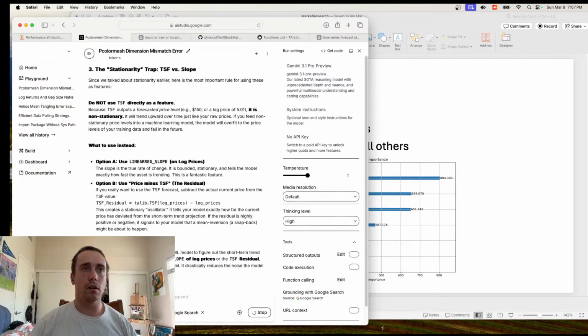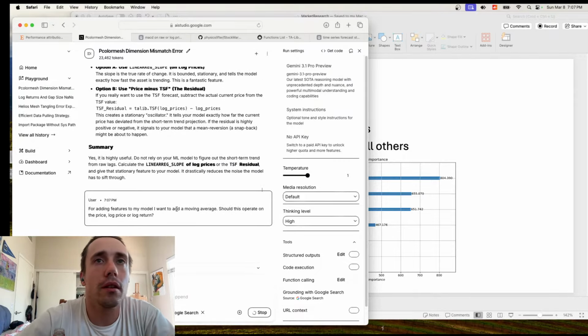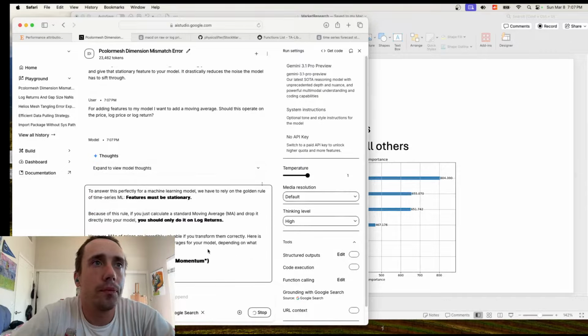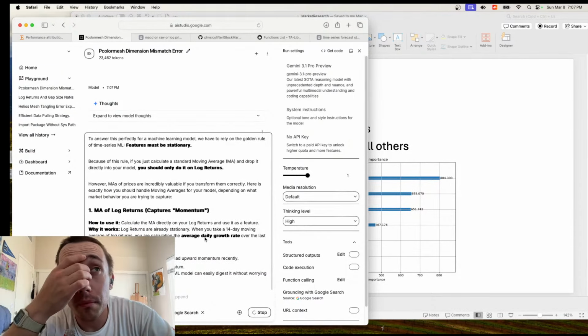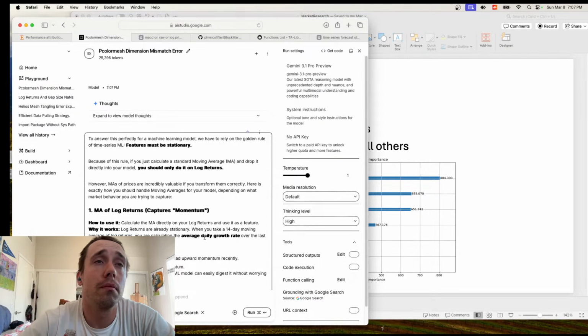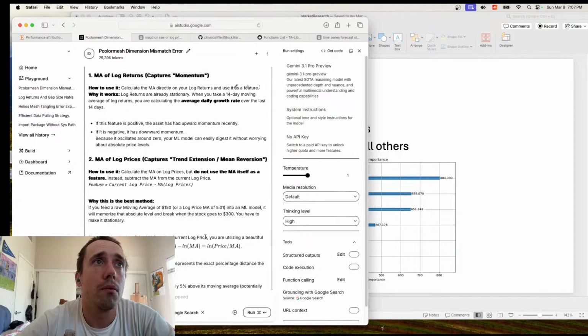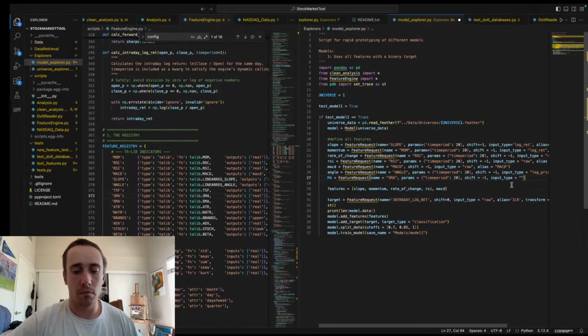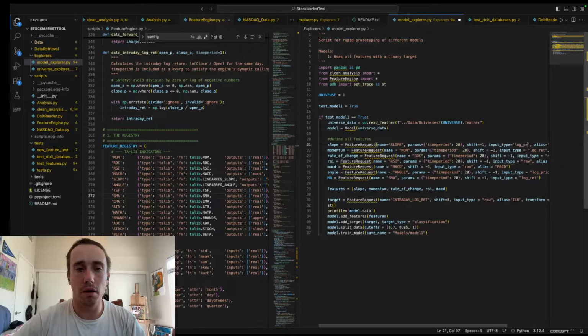Some folks are right. So this shouldn't be on log return, it should be on log price.